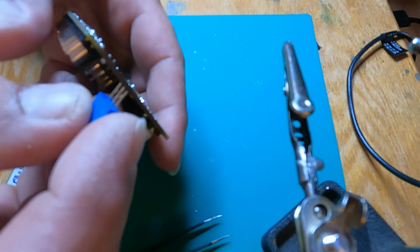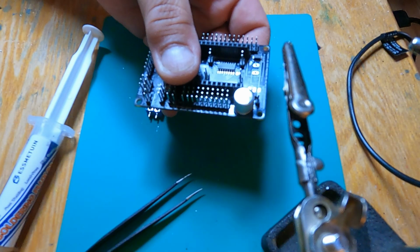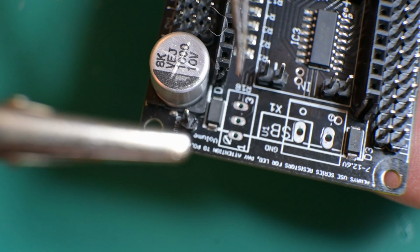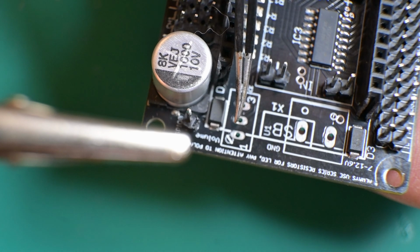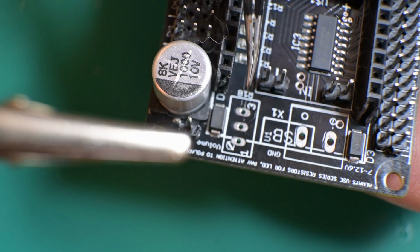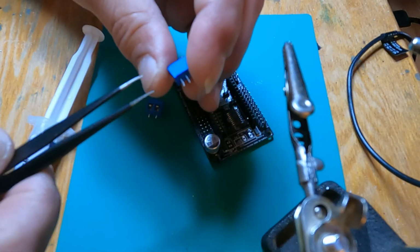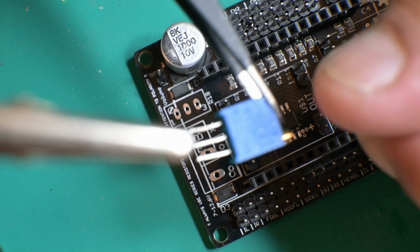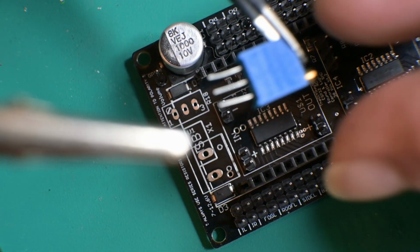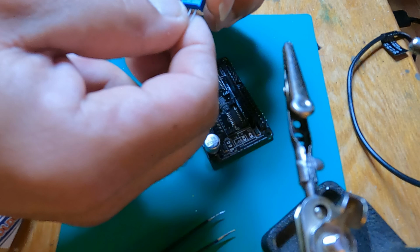There is a certain way you have to orient it, let me zoom in here. As you see right here is a little indication of which way the potentiometer is supposed to go. You have a 1 and a 3, which indicates pins 1, 2, and 3. And on the potentiometer, it is marked across the bottom here, 1, 2, and 3. Kind of hard to see right now, but it is. And this is a 20K potentiometer.